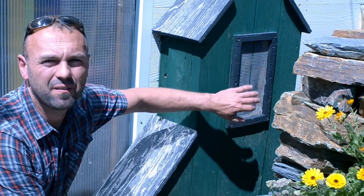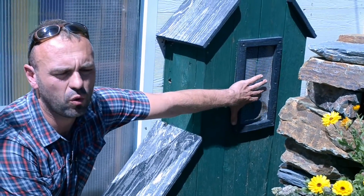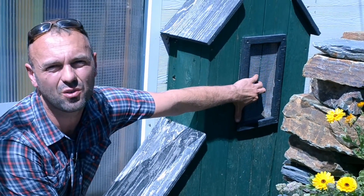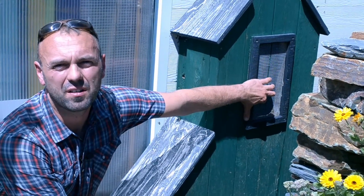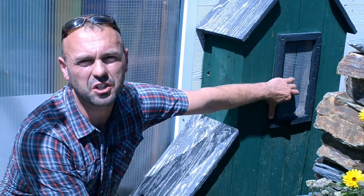I'm standing right beside the outlet of the AGS system. That drone sound you can likely hear in the film is actually the fan running through all the pipes underground. If I place my hand right over top of there, there's cold air coming out, which means that the ground is extracting the heat from the air and storing it underground. Let's take a quick look inside and see how warm the underground AGS core actually is.